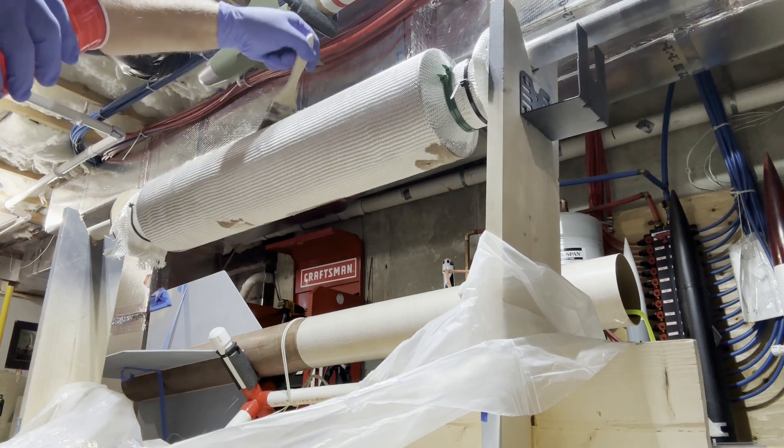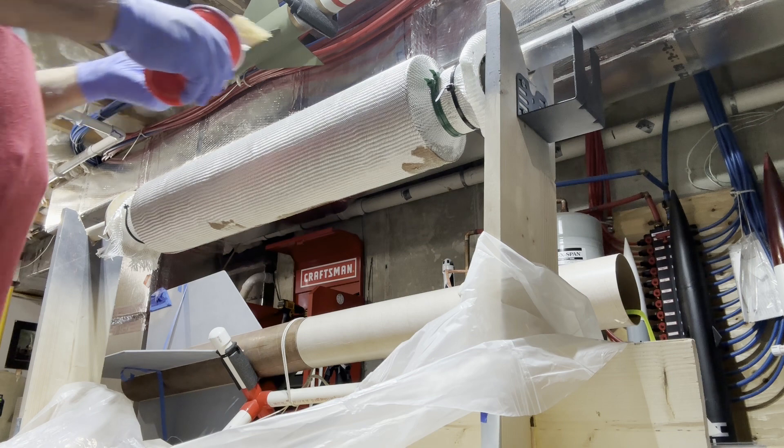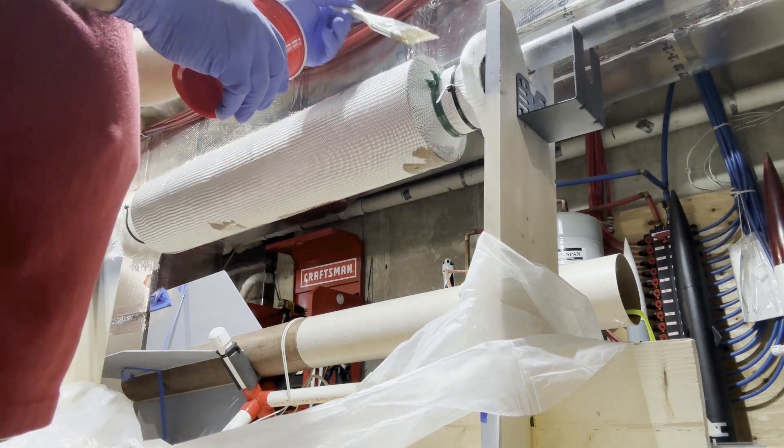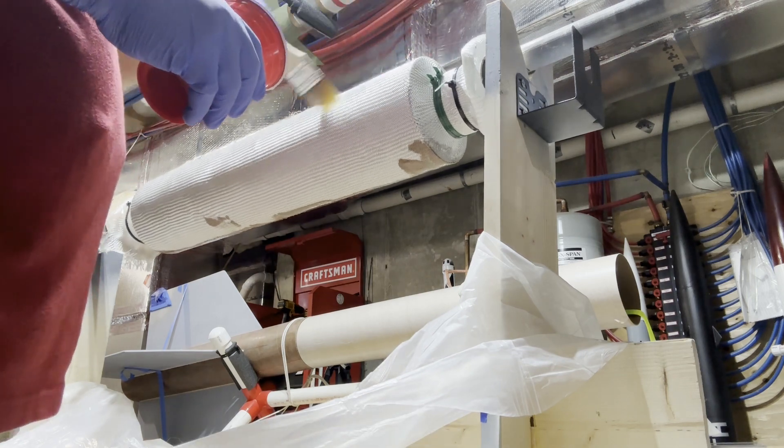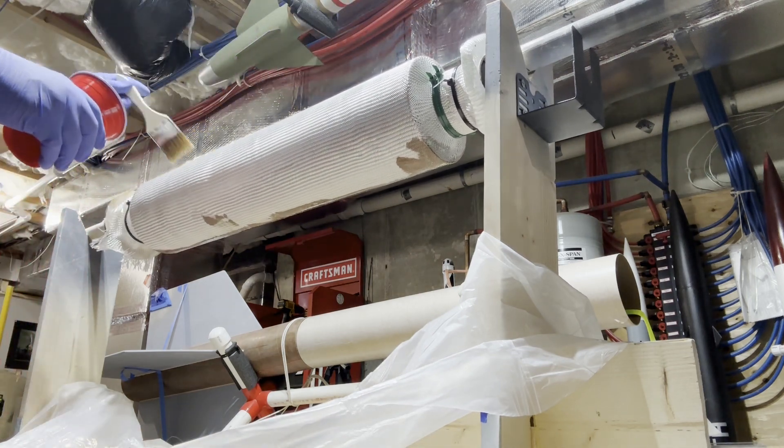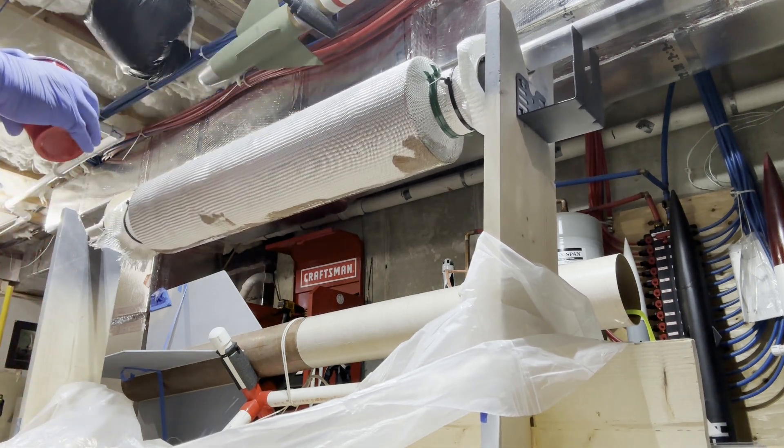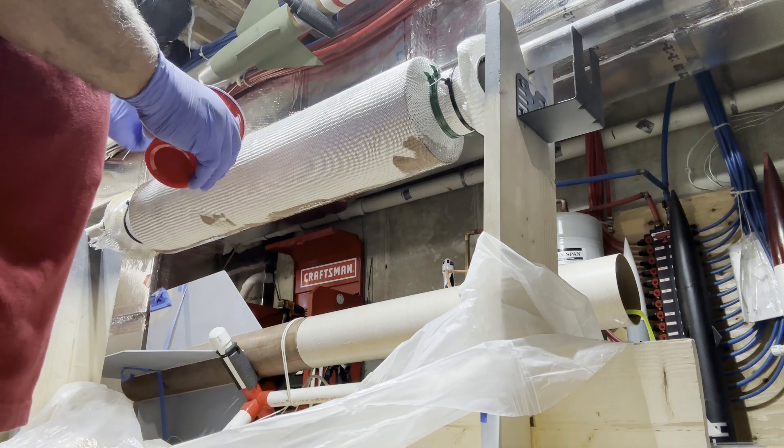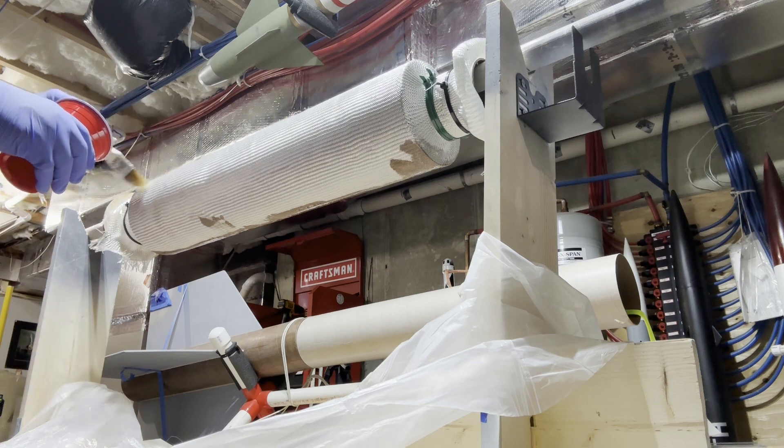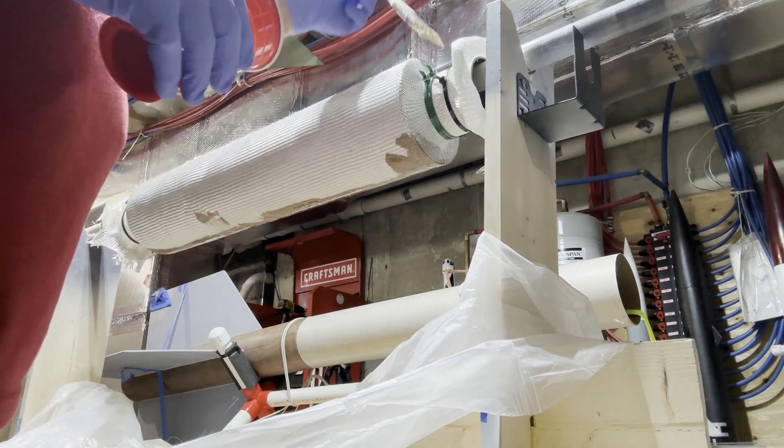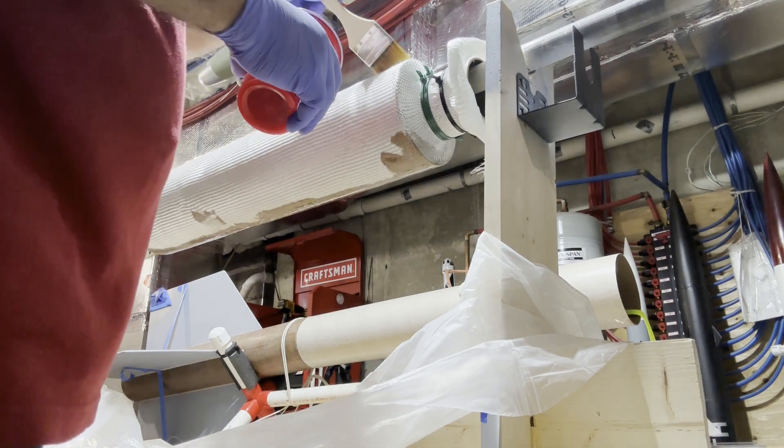In high power rocketry we do this for extra strength. A lot of times after separation, parts might bounce together and kink cardboard - it's just not strong enough sometimes for high power. Now I'm not flying beyond Mach, actually I fly low and slow, but still I always like to overbuild. I want to make sure that this is not going to collapse, fray, or bend in any way. Fiberglass on top of the cardboard makes it nice and strong.